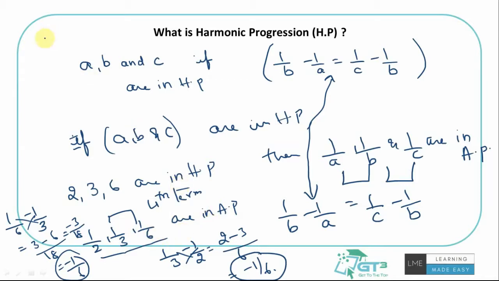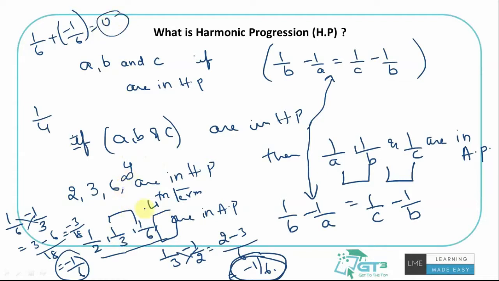So what will be the next term? It should be 1 by 6 plus minus 1 by 6, which will be 0. That's a bit of a complicated situation. I'm seeing a 0 here, and 1 by 0 is infinite, so you don't really get to write something like this. But technically, if I had, let's say, 1 by 4 as the fourth term, it would come from adding the common difference I found for this AP, and 4 would have been the fourth term of this HP. Here, because we landed up with 0, and 1 by 0 is infinite, we are getting into a complicated situation. But this would not happen generally if you see a question like this.